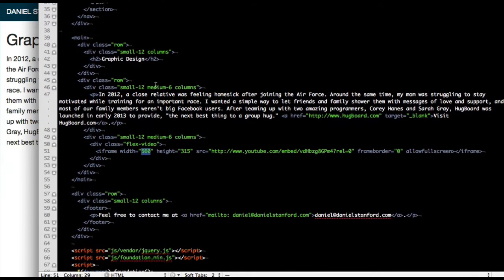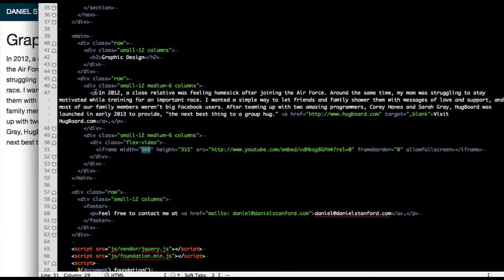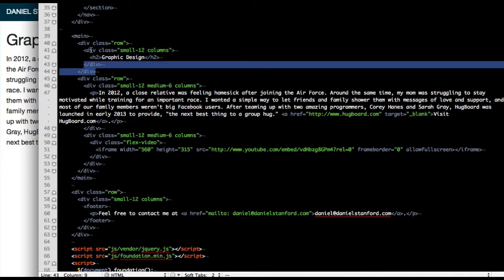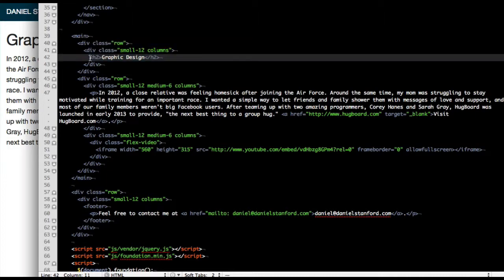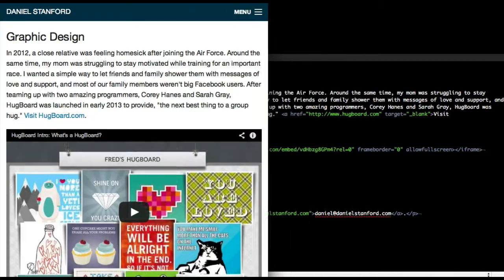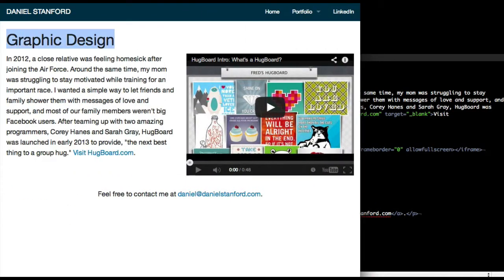So I created a page called Graphic Design, very similar to the other pages in our portfolio site example. And here you can see I did just like what I did in the photography page example where we have our clearing light box. So I've got a div and I gave it a class of row, and then I just put my header, my H2 for graphic design, and then closed out the columns div and closed out the row so that this just contains my H2. That's what ensures that no matter what the size of the screen, that heading here always gets its own row that runs the whole width of the available white space.